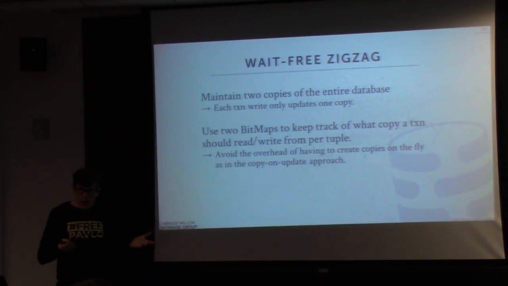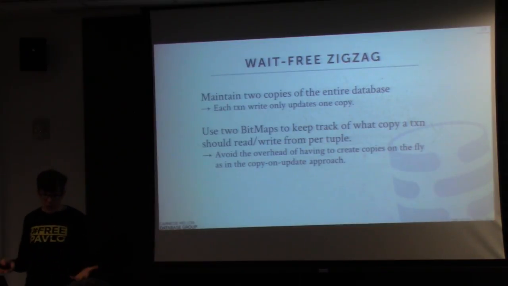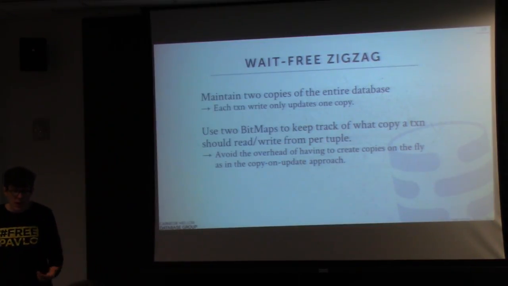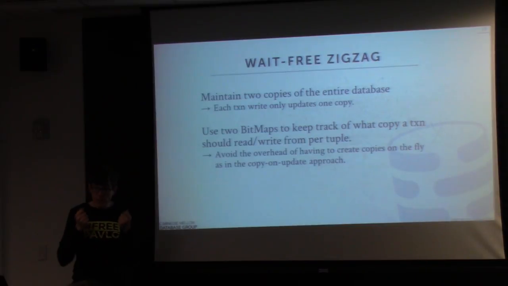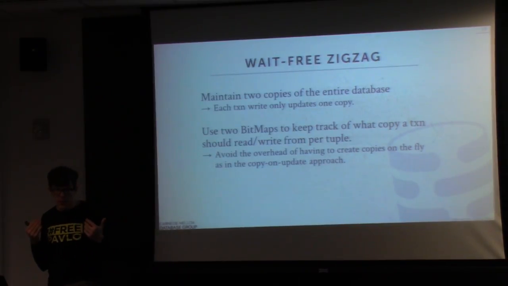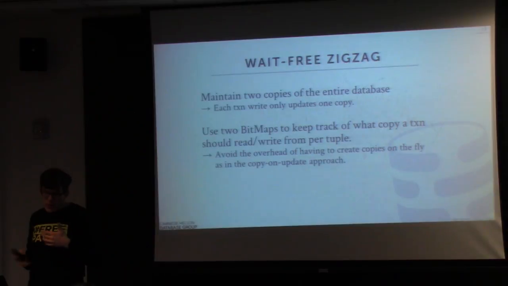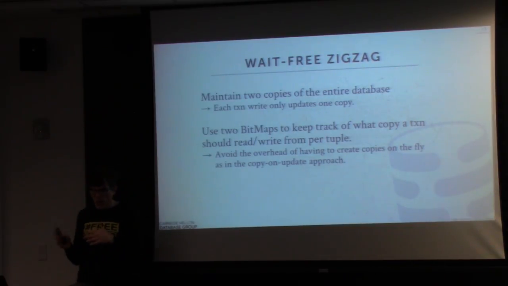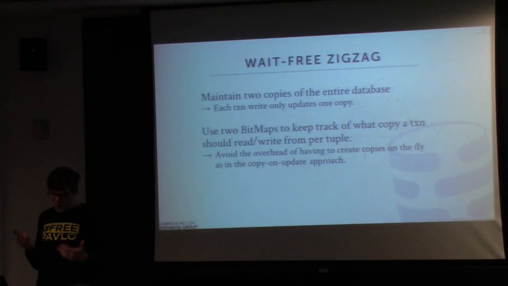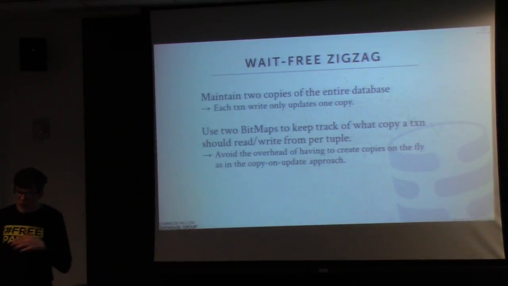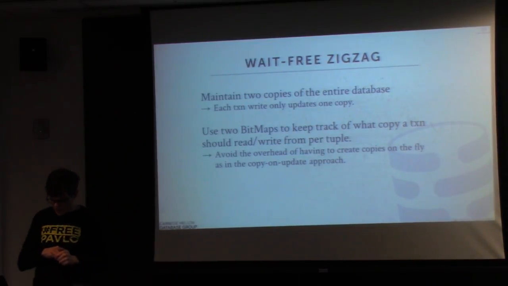And the way they're going to do this is by maintaining multiple copies of the database, essentially the entire database. Again, they talk about this in the paper as being the application state. I can't see how this could be anything other than the entire database. Maybe you can use a hybrid storage model and say the row store is the thing you checkpoint and the column store you leave alone. But they don't really talk about that. Some of the ideas we've talked about before with hybrid schemes might apply here.